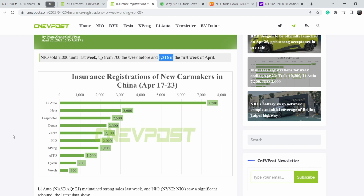And definitely it is a very difficult goal, especially from our current standpoint, but in general I have to say that most likely this decrease in the sales and deliveries might be the result of the anticipation of their new models. And we all know that this company is changing their lineup from the so-called old models that were built on the NT 1.0 platform, to new models, and it will be 5 new models this year. And these new models are made on the NT 2.0 platform, which is much more efficient from the margin standpoint, and potentially it will improve their deliveries and sales, and it will improve their profitability for upcoming years.